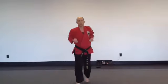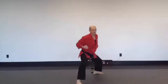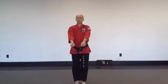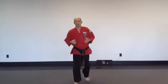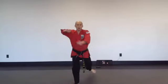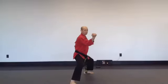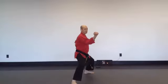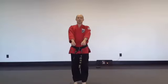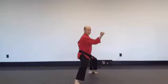And then go back to position, and step back right, block with left. And then back to position, one more slow. Step back with your right foot, block with your left, as you go right to your horse stance. And then back to position. So now fast, when I say go, tia, block nice and strong. Ready, go, tia, position, tia, go, tia, position, tia.